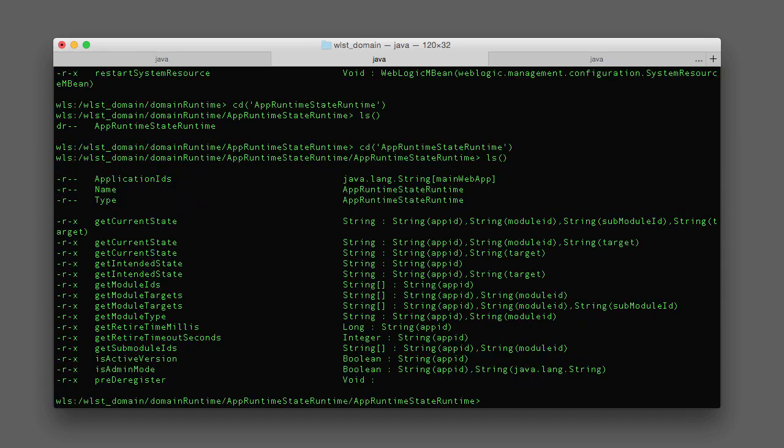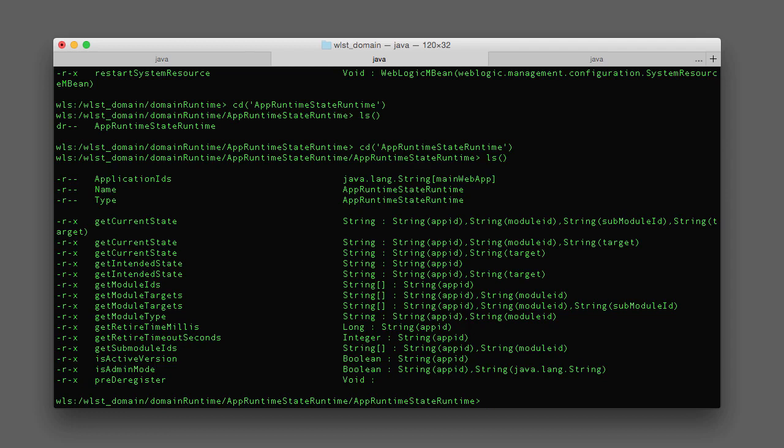And when we do a listing on the app runtime state runtime mbean, we see that there's a handful of attributes, but really there are several functions that we can perform to get information about an application. So there's get current state, get intended state, and the difference between current state and intended state is that the intended state is the state that the application should be in.